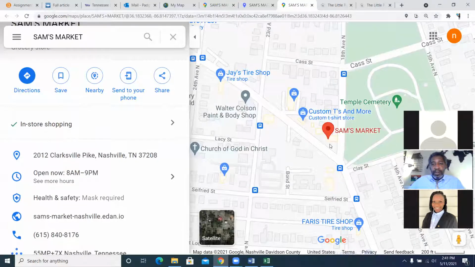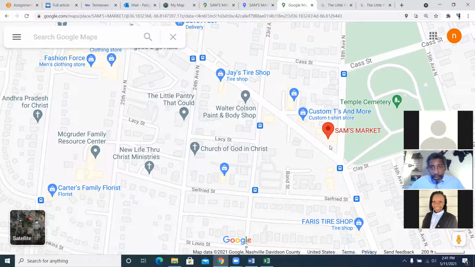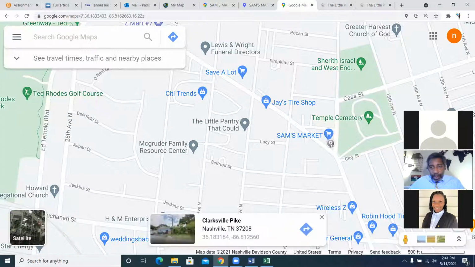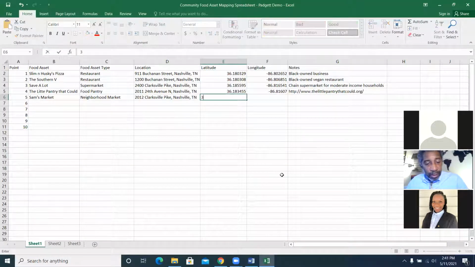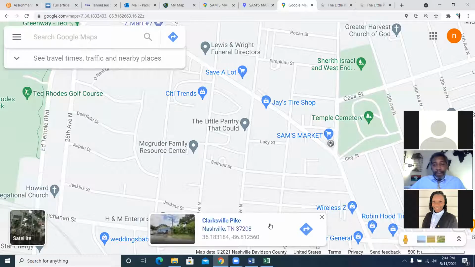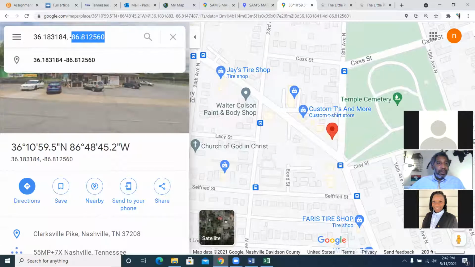And oh, okay, 36, 183, 184. And then longitude, I think I can scoop it. Oops, need a negative sign, need that minus sign.